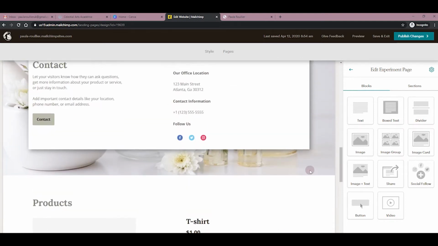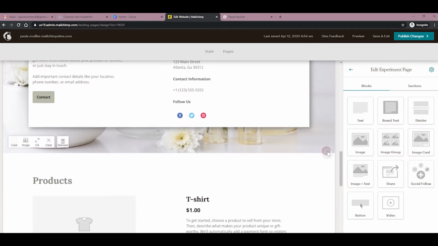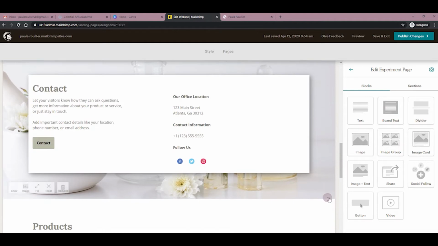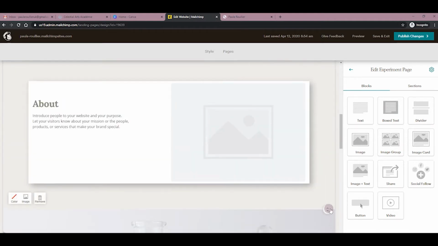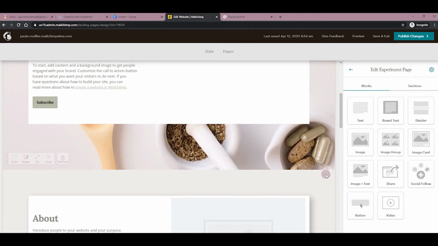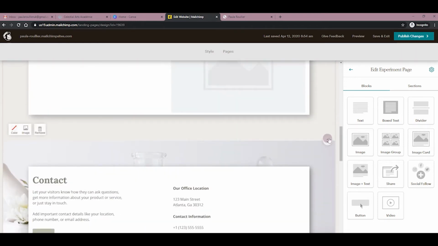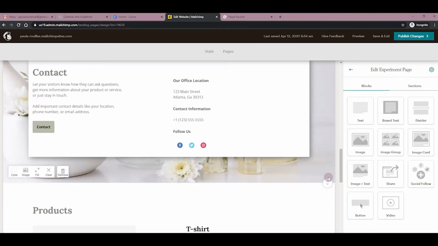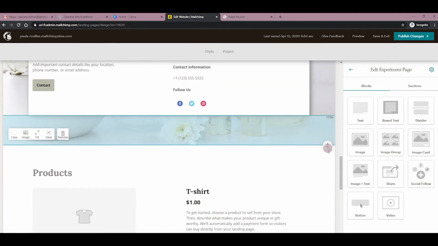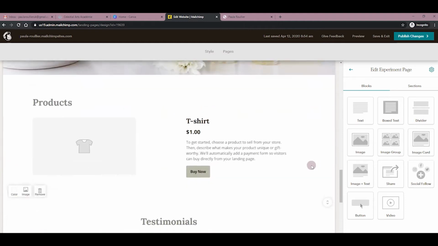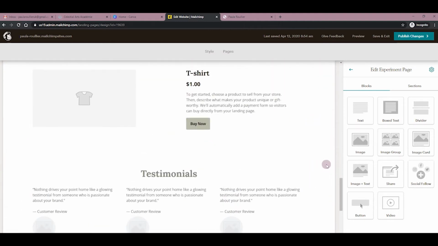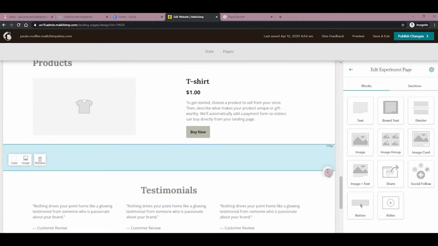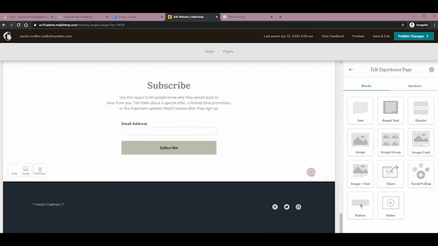Oh, and one of the things that I forgot to show you on the previous video for sections is, can you see when you hover your mouse over, how you have these little arrows that appear? That's for if you just want to increase or decrease the space in between those sections, then you can just do it that way visually. There we go. So I'm just going to move those down a little bit, and it gives everything a little bit more space as well.